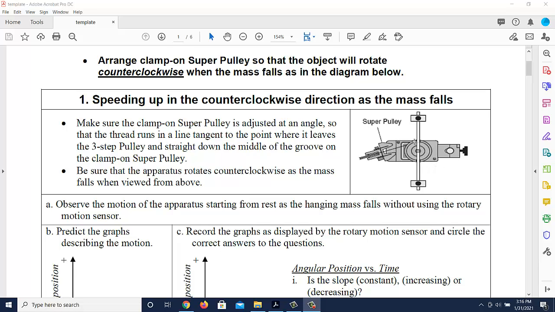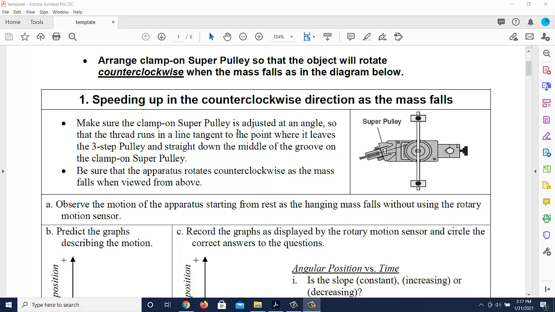Now this time we have it set up with a string wrapped around the biggest part of the pulley, and then it runs over a second pulley. These are called super pulleys by the company. And there are some masses hanging off to the side that you can't see here, and those masses provide the torque, which makes everything angularly accelerate. A little Newton's second law thing that we'll investigate more fully later on.